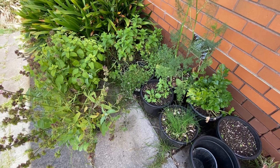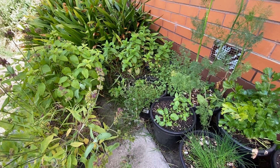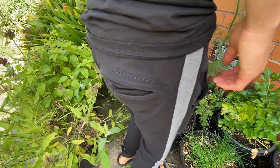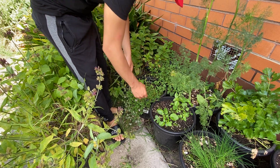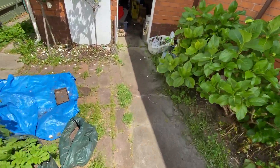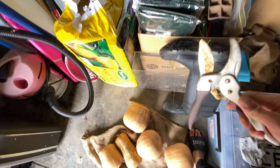The herbs are looking good — I'm going to harvest some thyme today. Same as I did for the oregano in previous episodes, I'll grab a bunch of these leaves. I'll leave the flowers — that should be fine. I'll put them in the oven at 50 degrees Celsius for two hours with the fan on, which should last me for the next months. I just need to get something to cut them.